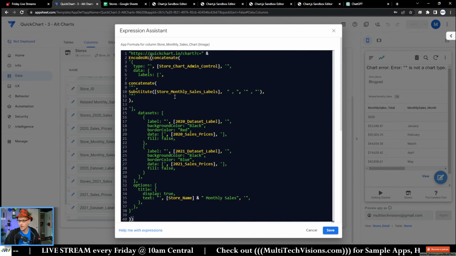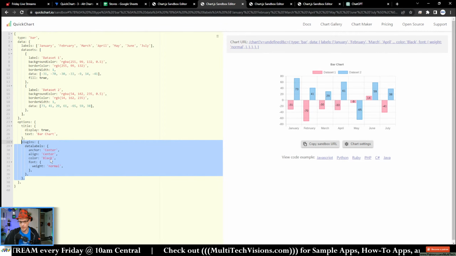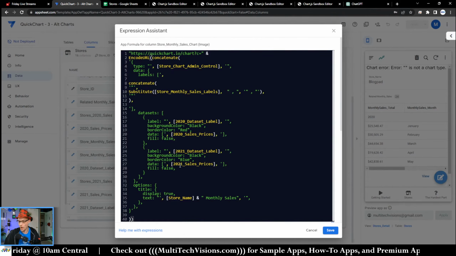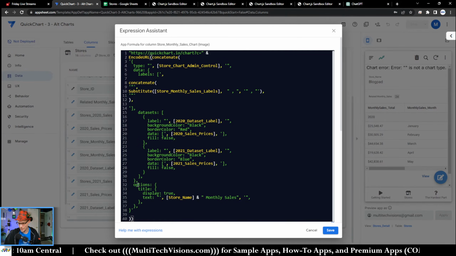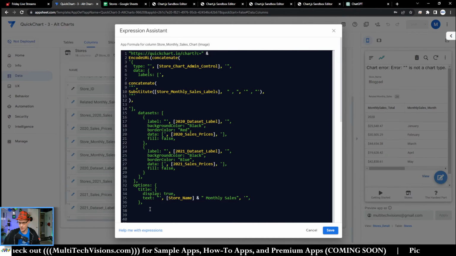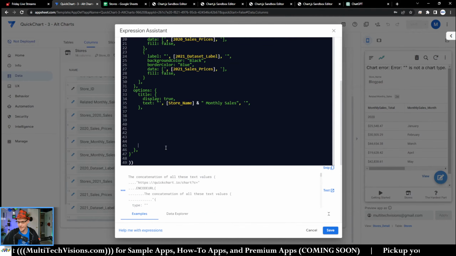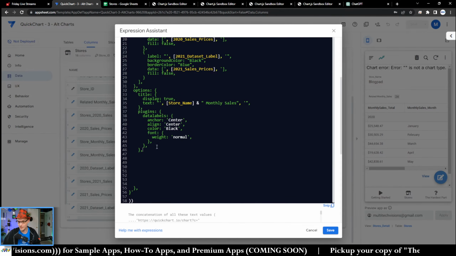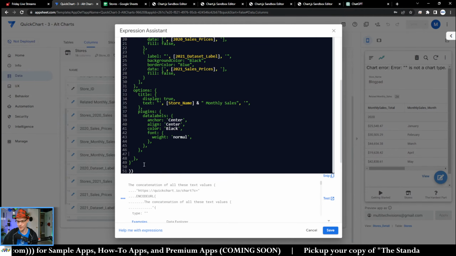Okay, so where do we need to put this? If we go to our bar code, it's the very bottom of the options section, sorry. So down here in options, after this title, we need to put it right inside there. So if I just paste this there, okay, that gets me part of what I need.